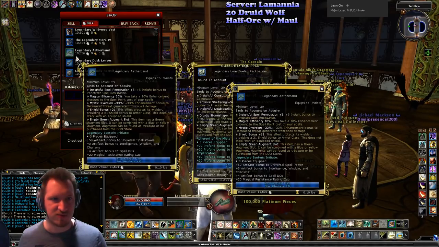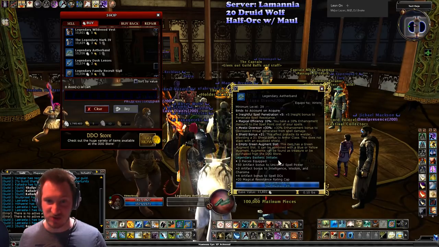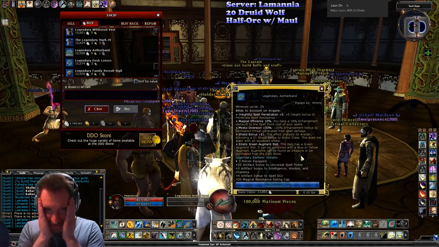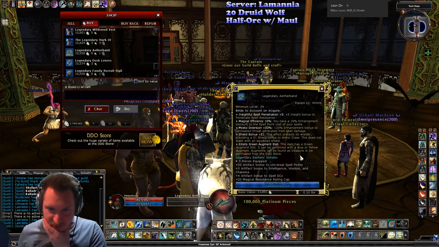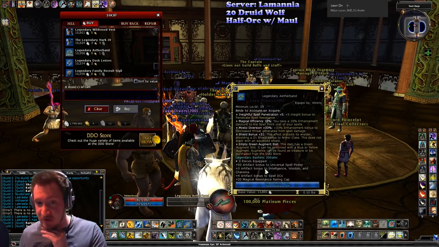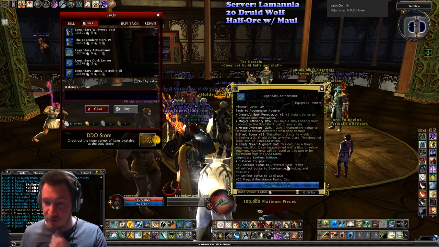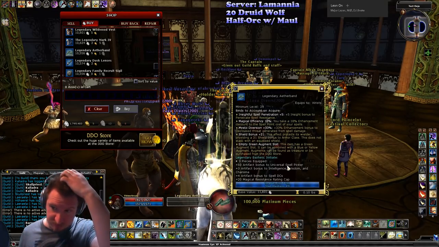Then we have the legendary Aetherband. This is a bracelet for the esoteric initiate. Oh my god, too many things. Esoteric initiate is artifact bonus to spell DCs, MRR cap, artifact bonus to intelligence, wisdom, and charisma, so anyone can use it, as well as universal spell power, so it's not specific, which is awesome.